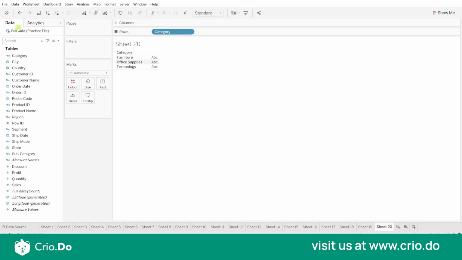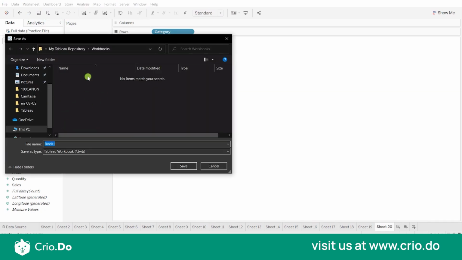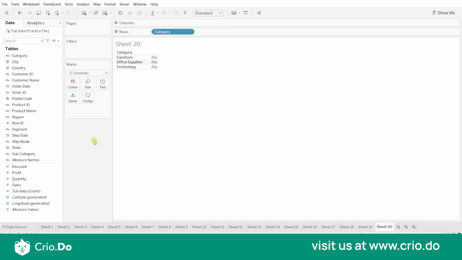So if I add something onto my view and I just don't want to do that, and if I want to undo it, I just click on this, and I just did undo, and I have an option to actually redo it. I can add it again to this. If I'm saving this workbook, I can click on this save, and I can give some file or repository link for it to save it on your local desktop systems.